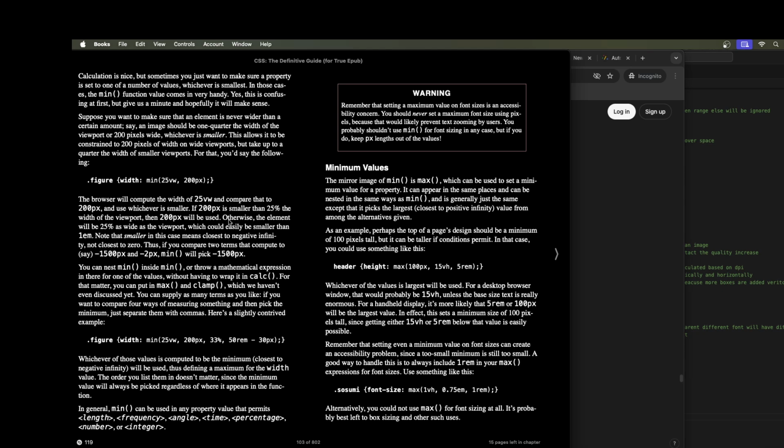The smallest is the closest to negative infinity, not closest to 0.